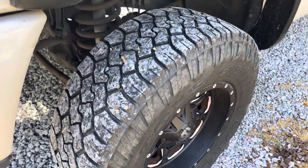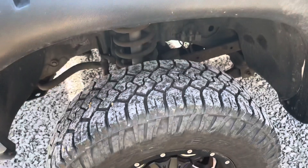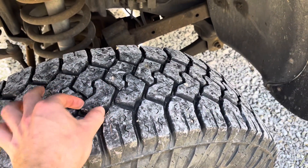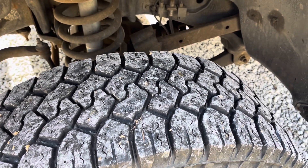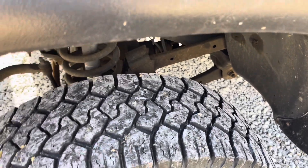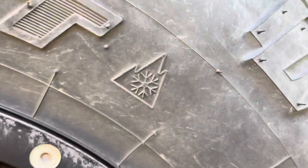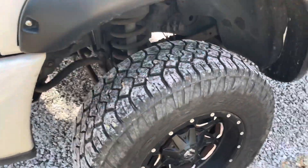How about the traction? Traction is good. It's not as good as the MTs in mud. The MTs have a grippier tread pattern on the middle blocks especially. These are still blocky, but the blocks are closer together than on the MT tires, and they don't dig as much. They're actually better for flotation, so they've done better in the sand for me. And they are also snowflake rated — you can see the snowflake right there. I've had them in the snow since the last video; I did a snow drive in these up north.